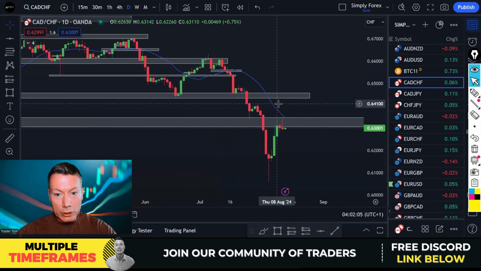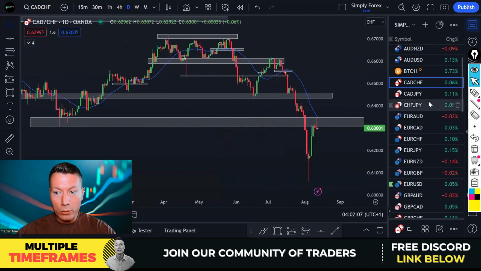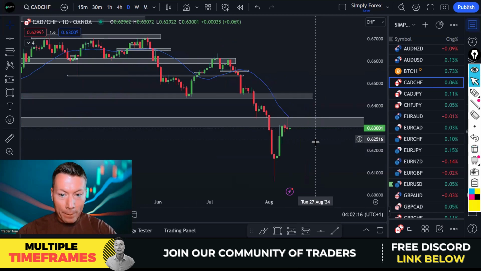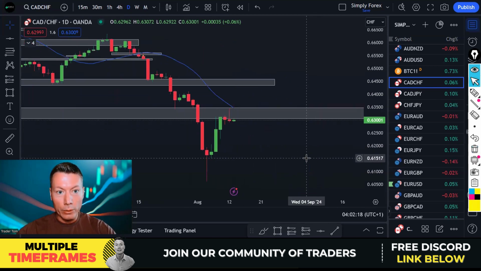And if we zoom left a little bit, guys, you can see how good an area of support here and now resistance. So it's a really good level and we've got a bearish reaction. Okay, so on the day chart, you'd be thinking, Tom, I am going to sell the living daylights out of this. And I would totally agree with you.